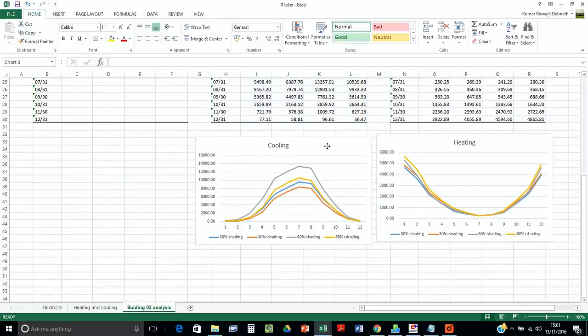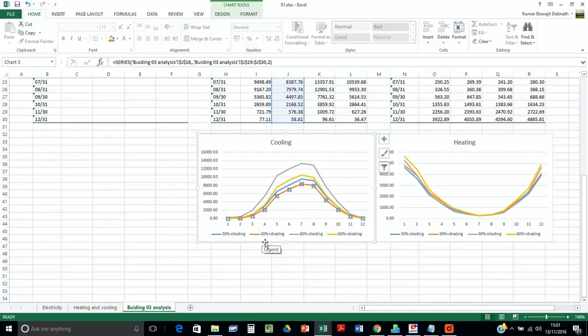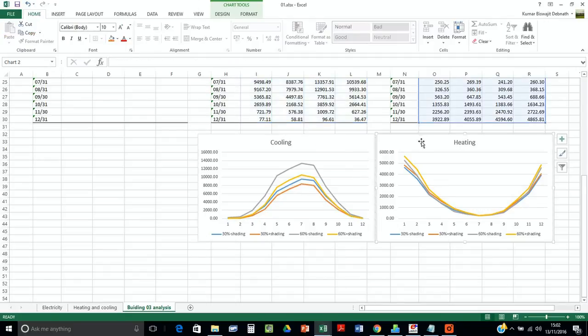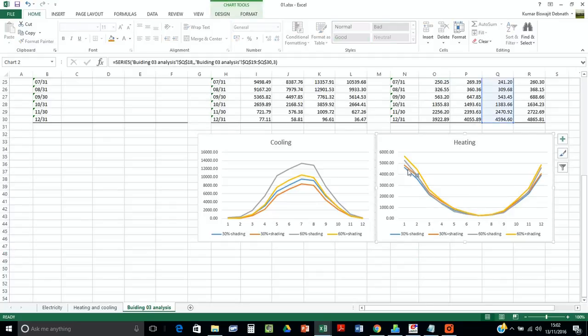So when we change the building features, we can see that the lowest cooling demand is in 30% plus shading. In terms of cooling and heating energy demand, the 30% window to wall ratio and shading provides the lowest cooling demand, whereas the lowest energy demand in terms of heating is 30% minus shading, though the 30% plus shading is quite close.